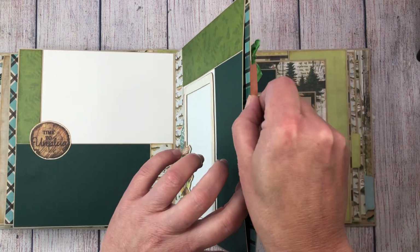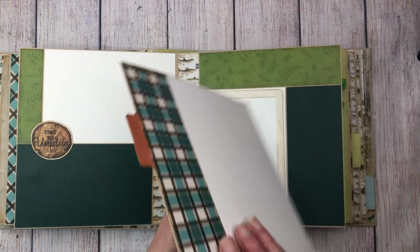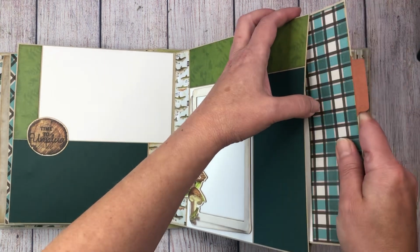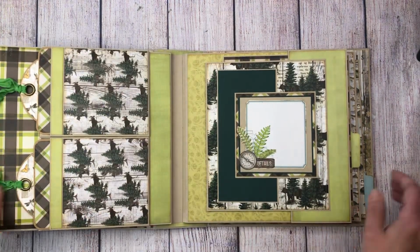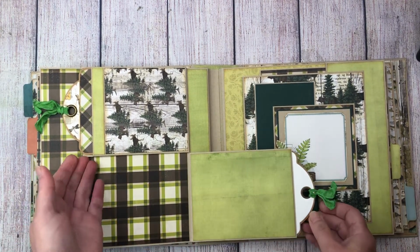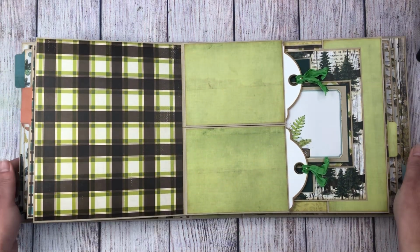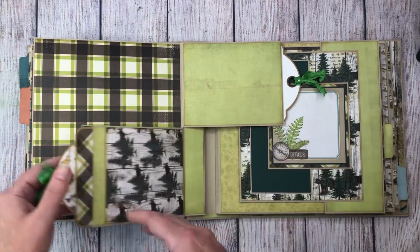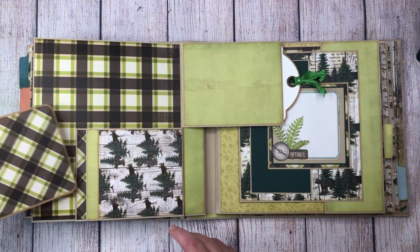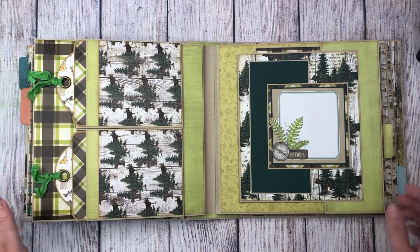And then again, in the side pocket, there's another photo mat. Sorry, I bumped the camera. Like so, with the tab. And that goes back in here. And then the next side is 2 pockets, which open like this, and they are magnetized. And then this big area here for photos. And then there's tags in each pocket, like that. Same with here, they're the exact same thing.